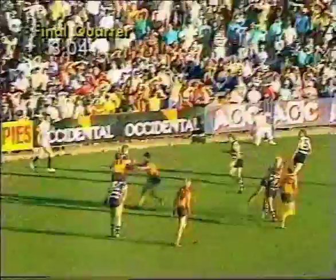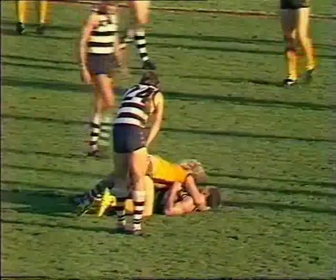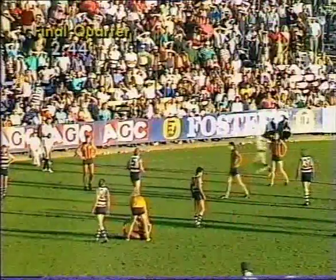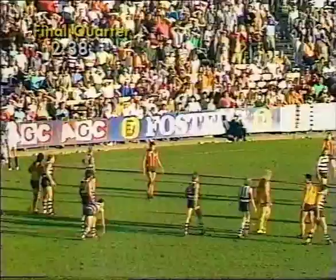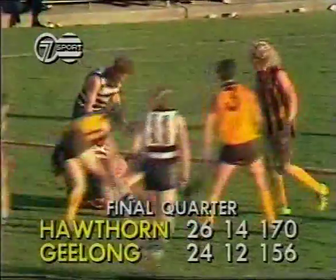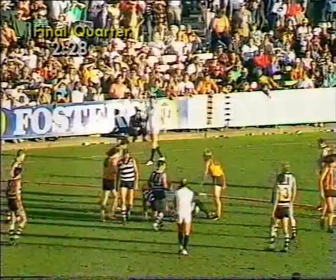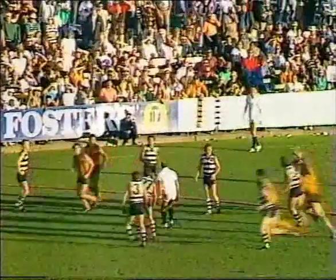Tony, it's Jock here, ringing in from Jollymont. I've been really impressed with the football this year because they've been employing a lot of soccer tactics, Tony, and you know I like the soccer. I went down to see North Melbourne the other day — I like that team. They got McDonald and they got McCray. They got some good boys down there, Tony. I saw that Donald McDonald down there at Arden Street at North Melbourne, and he doesn't wear any shorts, Tony. He doesn't wear any shorts? No. What does he wear? I don't know, I just went up and said, 'Donald, where's your trousers?' Okay, right, thanks very much for that, Jock.